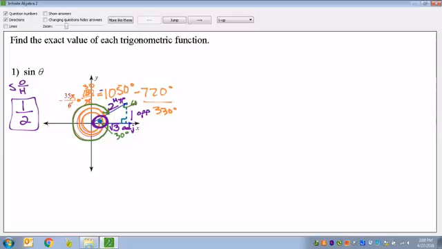Wow, so that kind of combined all of the knowledge we've learned about graphing angles outside of a triangle or a geometric shape, and then applying that to special right triangles, which you guys have learned before, and then applying that to trigonometry, which you've learned before, to find what the sine of any angle could be. So it could be ginormous, it could be huge, but we can still find it using our knowledge of special right triangles and graphing rotations. So that is the gist of how you find a trigonometric function inside of a circle or with rotations.